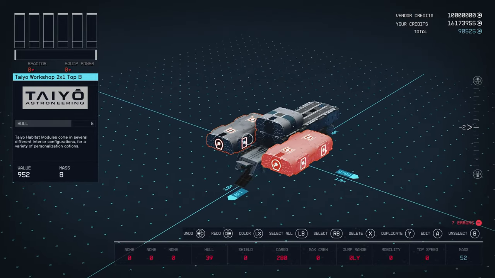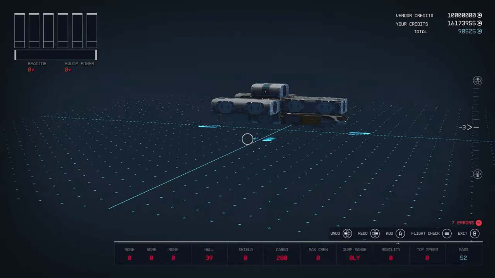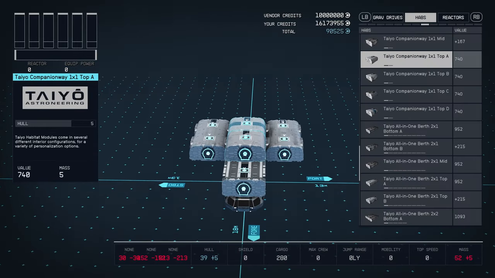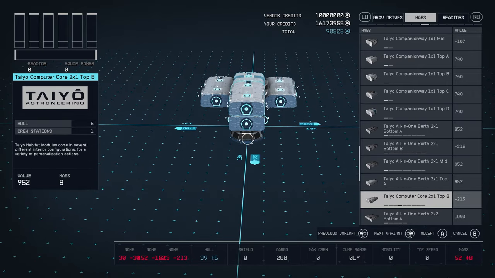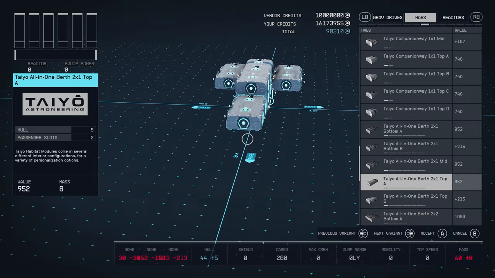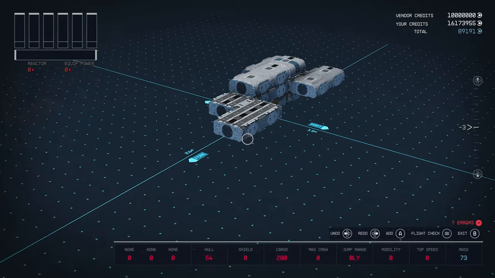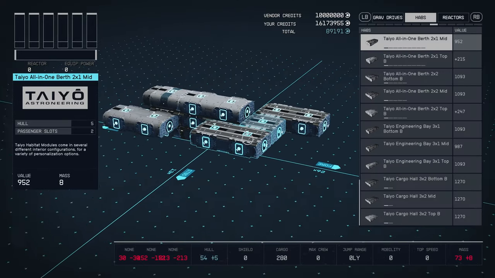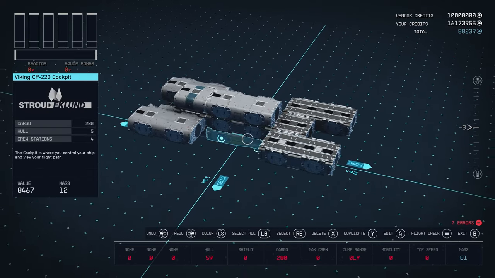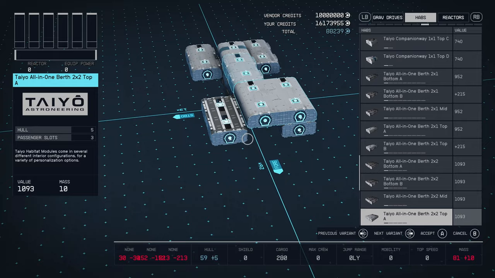Armory. Workshop on the side of the mid companionway here. And up, I'm just going to throw in a 2x1 top B roll station from here. Another 1x1 mid, right? I'm going to kick off from here. Leave the all-in-one berth. This side. Nope. Living quarters. Force it up. That's where I want it to be. I don't want it back. I want it forward. Alright. Now. Gonna kick it back up. And top B.